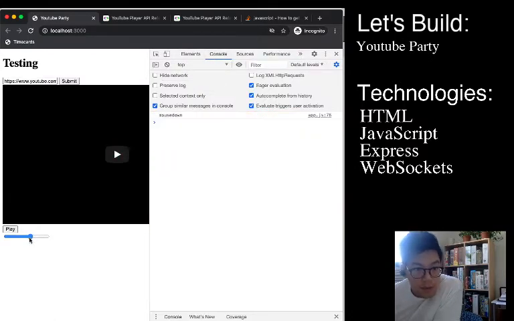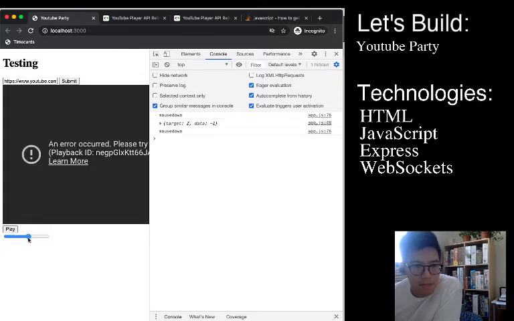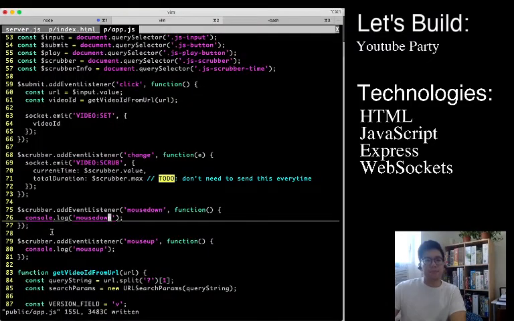So I click down, yeah, mouse down, release, mouse up. Okay, yeah, this works.